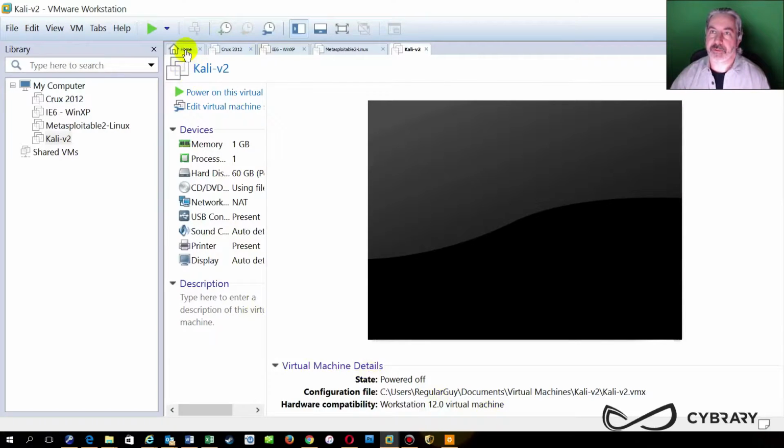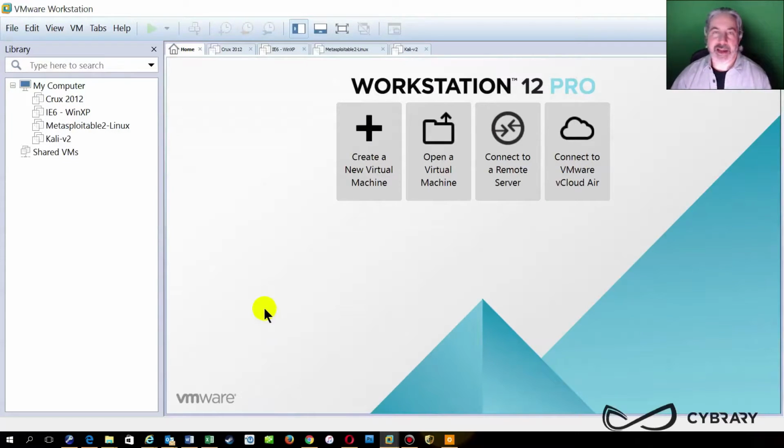One of the first things we want to think about is VMware Workstation. I have Workstation 12 Pro. I highly recommend it if you have the money to spend on a product like this. It's a huge time saver if you do a lot of work with virtual machines. I'm not sure about the exact price because I've upgraded a few times, but I think it's about $250 to $300 US dollars.